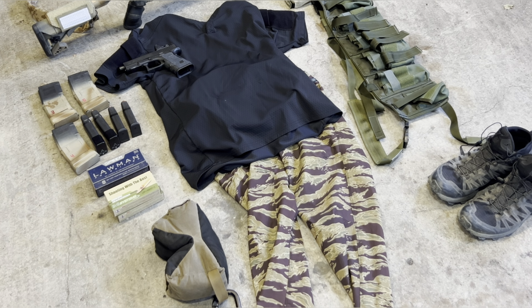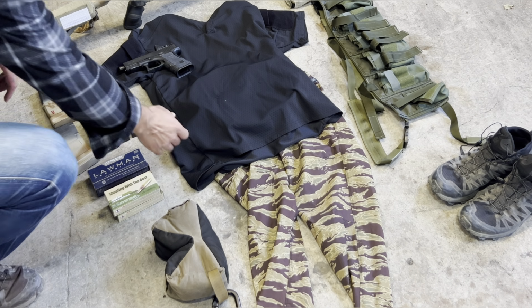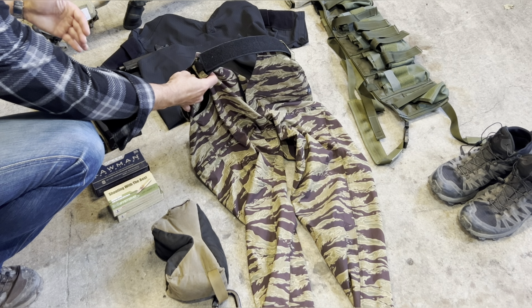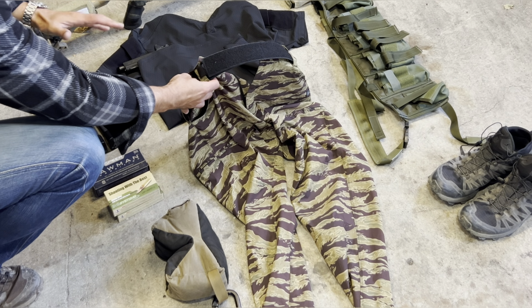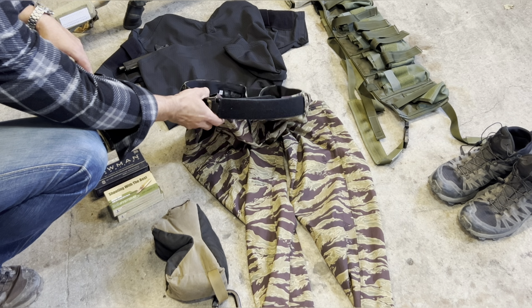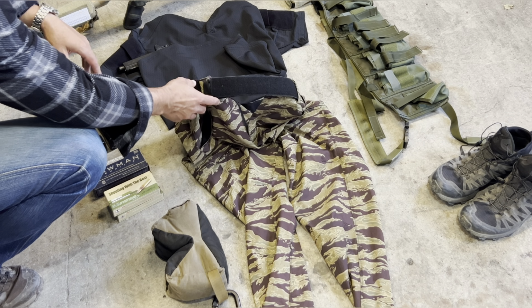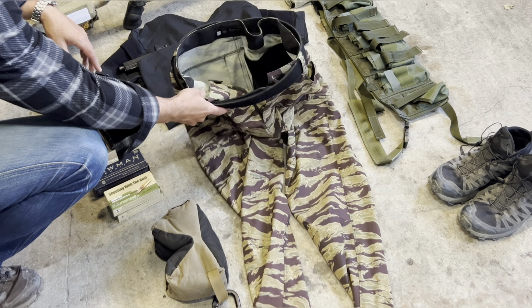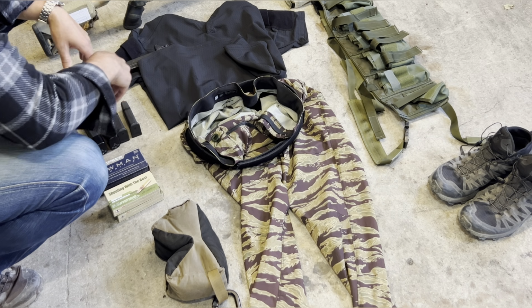So to start off with, I'm wearing my Tactical Distributors Neptune pants. These are in the Tiger Stripe variety. They're super lightweight and they dry really well. I'm wearing them with this 2-inch inner belt, so I'm going to have no weight on the belt during this event. I'm trying to keep myself super light and also dry really well. Maybe I'll get wet, go through some kind of water feature, so this will help me shed that weight.